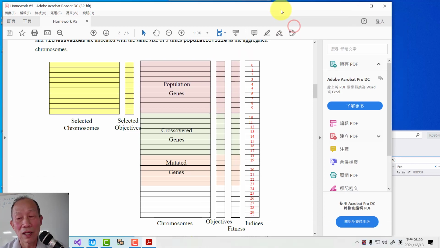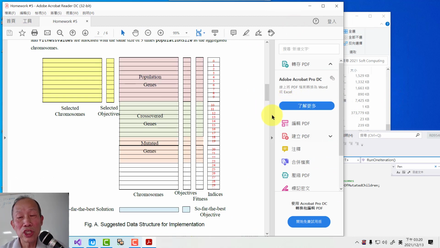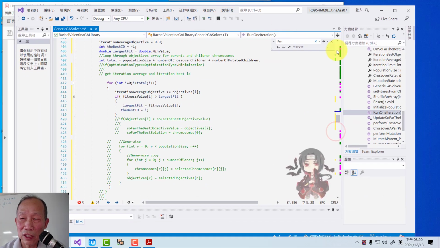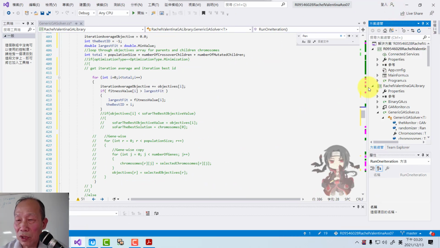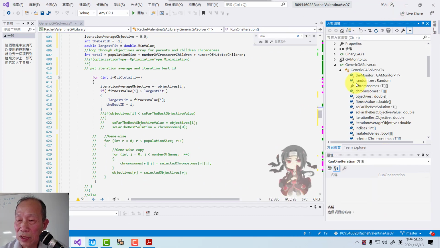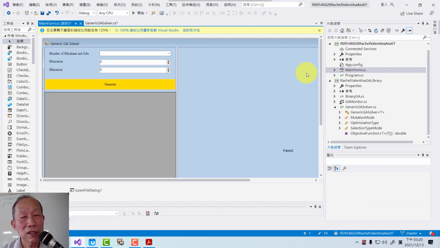Okay, so remember, don't use the new operator in any function. And one more thing right here in your main form. In your main form, you prepare the problem, right?